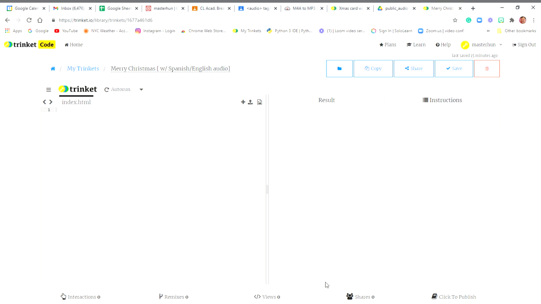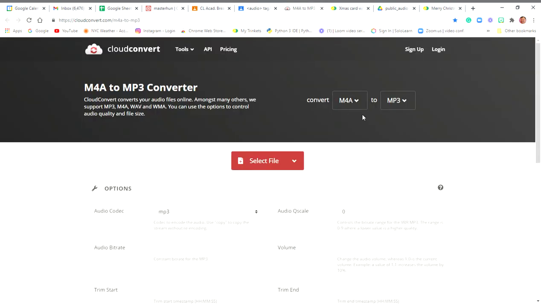So I've already gone ahead and created two audio files, sound files, using the included voice recorder, sound recorder on Windows 10. But there's a hitch. It's in the M4A format, which is a format that apparently I'm not all that familiar with, but apparently it's the format used by iTunes, created by Apple.